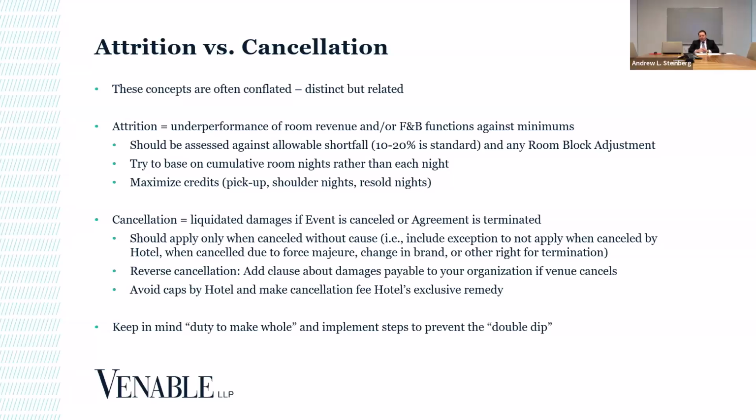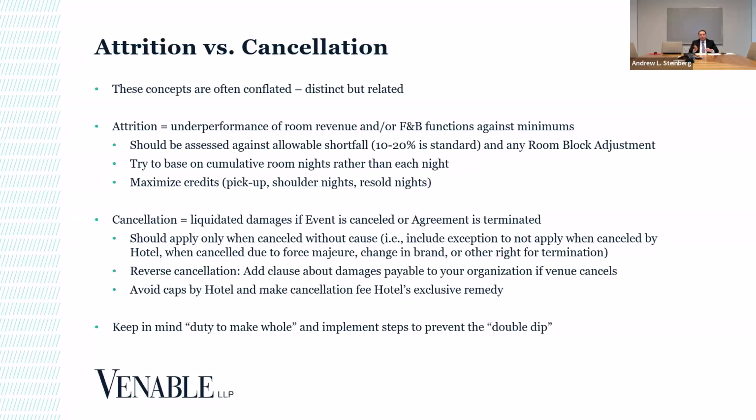And one provision that could be really important in terms of shifting financial risk, both with attrition and cancellation, is when payment of any attrition damages or cancellation damages are due. And ideally, in the event of attrition, you want to have any attrition damages payable after the event and after all of the room night audits have been completed and there's been reconciliation against actual occupancy with your guest list and the hotel's reservation system.